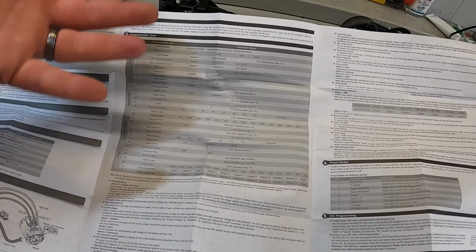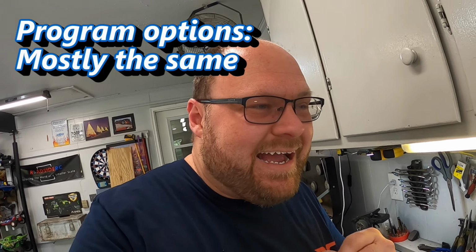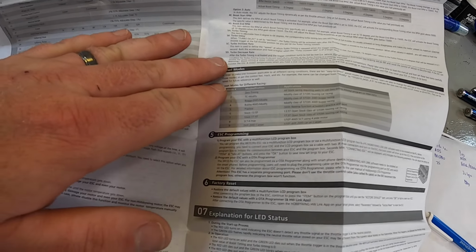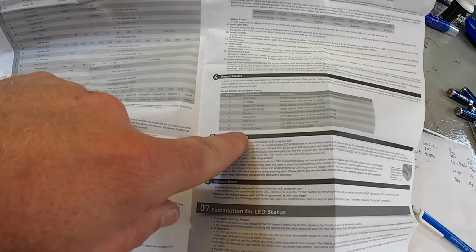When you look at the programmable items that come with the ESC, what you'll find is it's about the same actually. There's a few more settings in here than come with the stock spec, but the truth is I don't use a lot of it, if I'm honest. I hit turbo, I hit boost, maybe adjust the drag brake depending on how I want it or don't want it for the car how I'm setting it up. But that's pretty much it. So I'm not going to find the other settings value added. One cool thing to note is it does come with 9 preset modes, one of which is drift on carpet. So I might test that out and see what it sets as far as a stock setting.